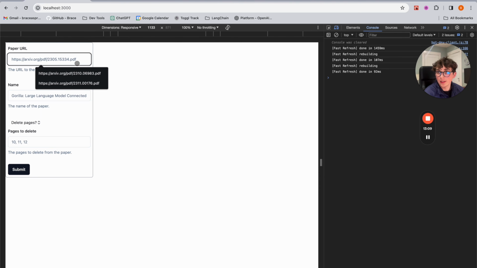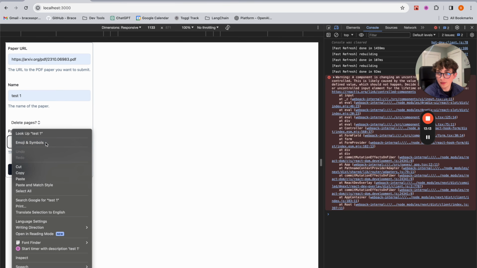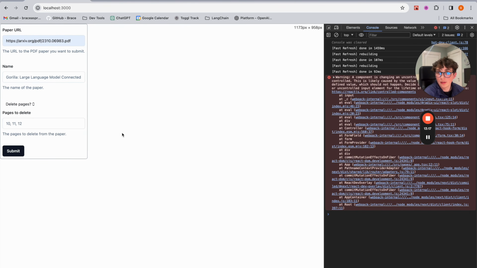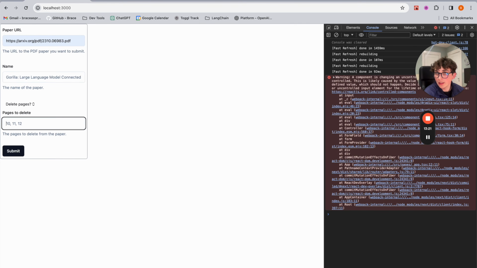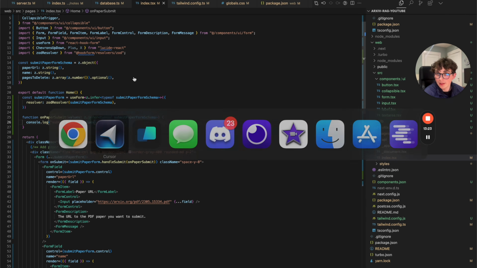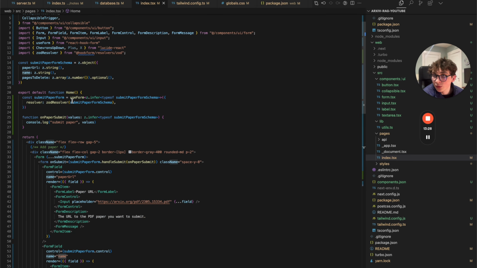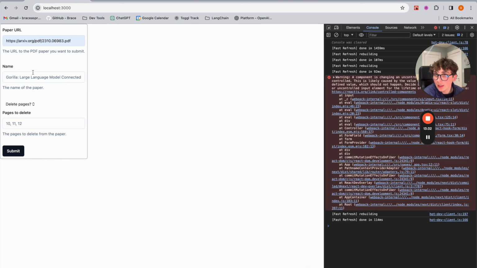And if we say that, and pages to delete, we shouldn't need to have it like that. So let's see, test 1, we don't need that either. Why did that delete? Okay, so that deleted because we forgot to change the control. Update this to be pages to delete, and now we can add that, and it doesn't add anything there.